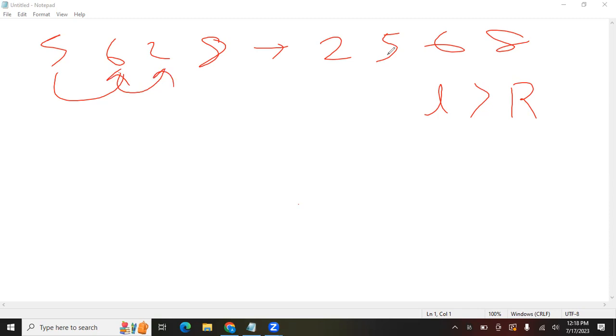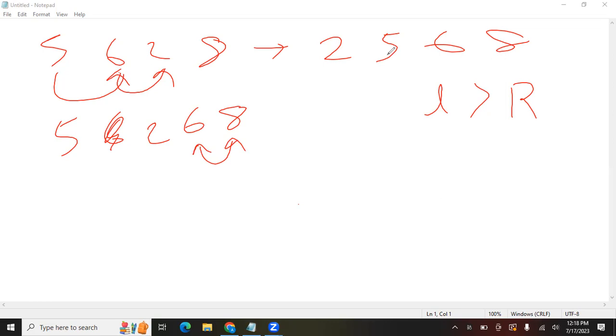After swapping, it is going to be 5 2 6 and 8, right? After this, we compare 6 and 8.